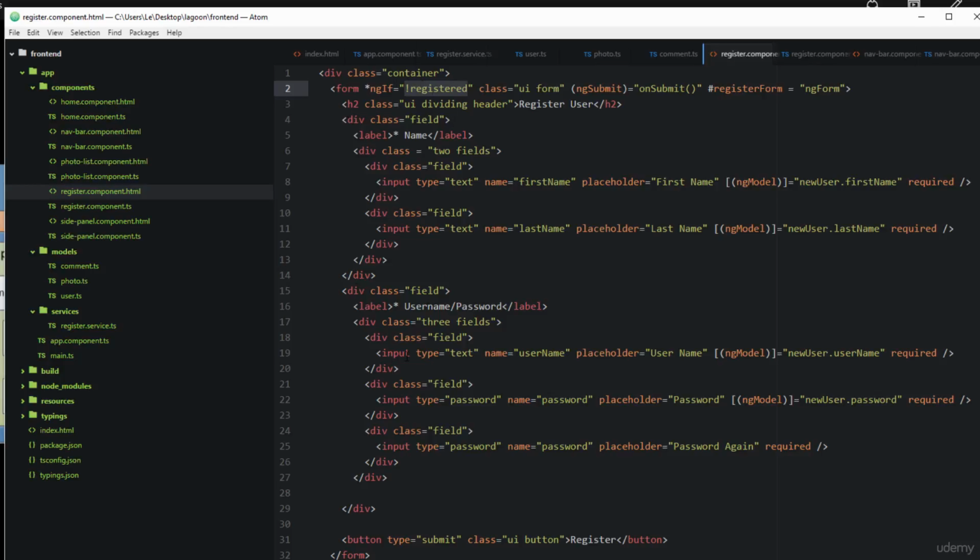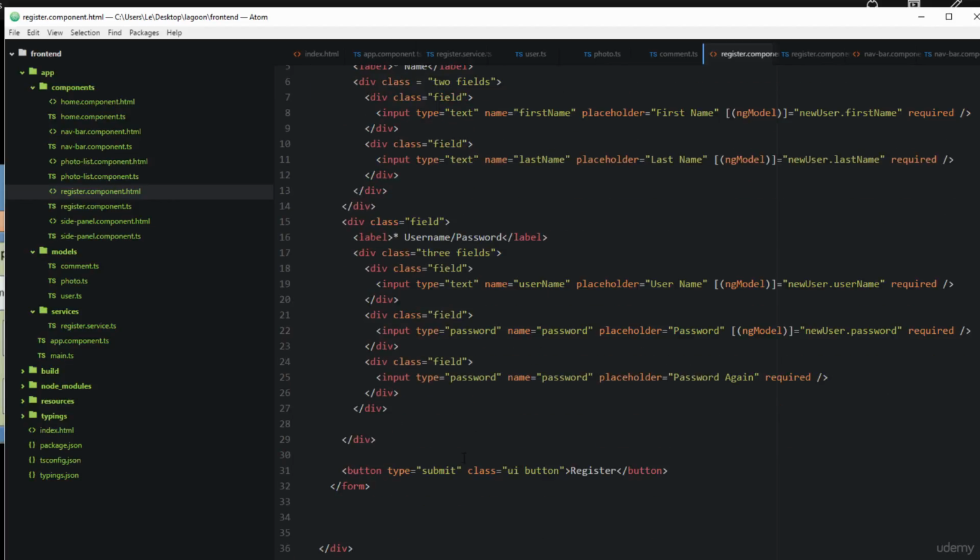If this is false, the form will be hidden. So by default, the registered value is false, right? And the inverse should be true, and this form will be displayed. And once we submit, we change the value of registered to true, and the inverse will be false. And this whole form will be hidden after we submit.